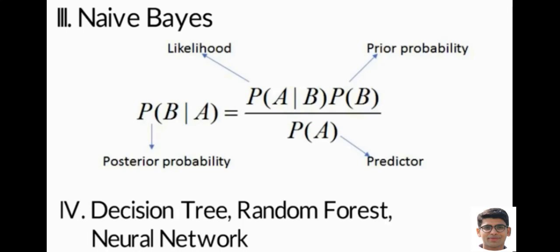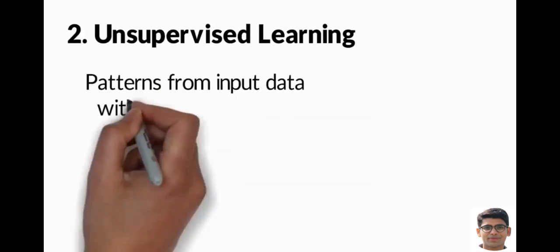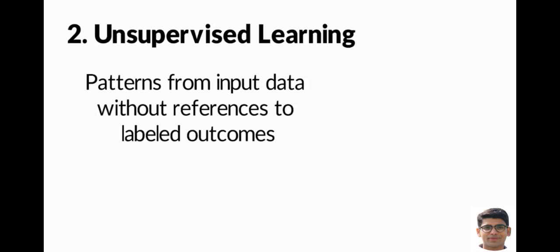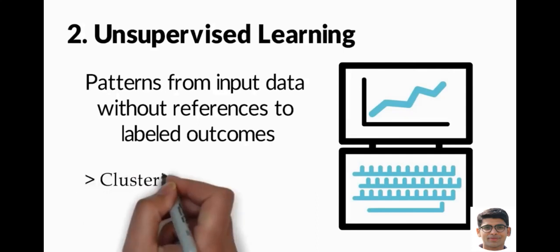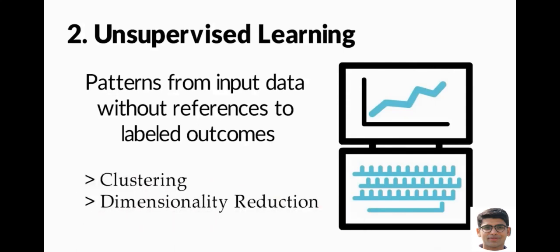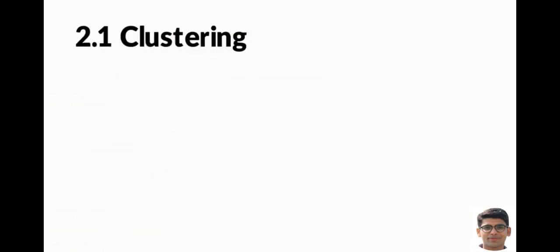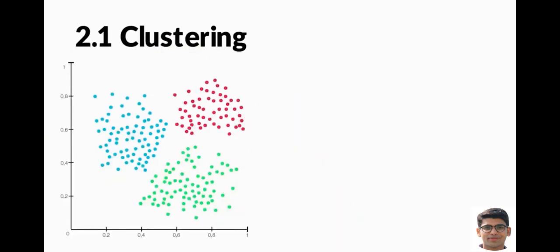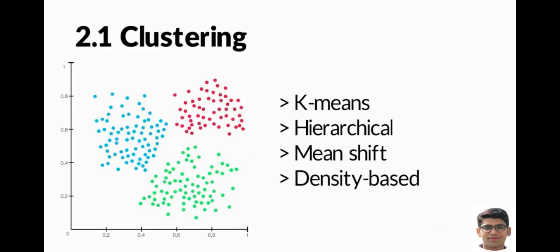Unlike supervised learning, unsupervised learning is used to draw inferences and find patterns from input data without reference to labels. Main methods used in unsupervised learning include clustering and dimensionality reduction. Clustering involves grouping of data points. It is frequently used for customer segmentation, fraud detection, and document classification. Common clustering techniques include k-means clustering, hierarchical clustering, mean shift clustering, and density-based clustering, while each technique has different methods of finding clusters.